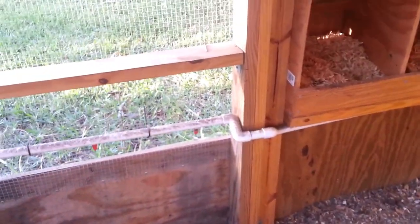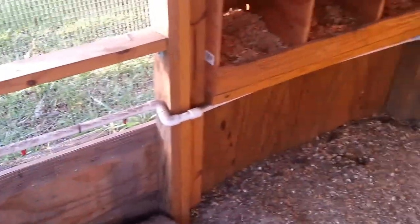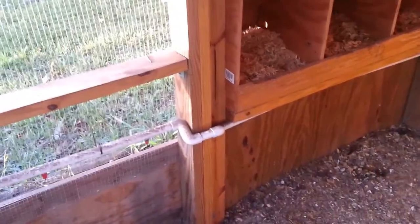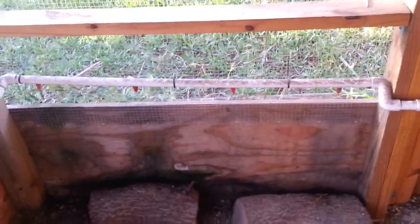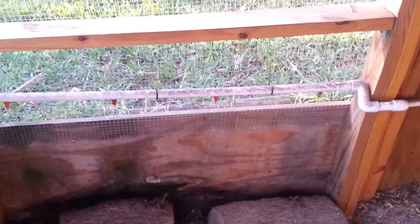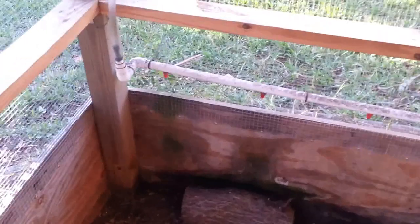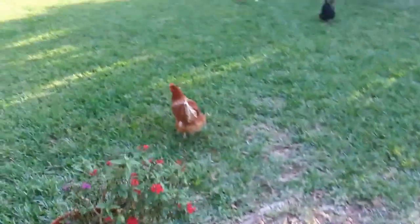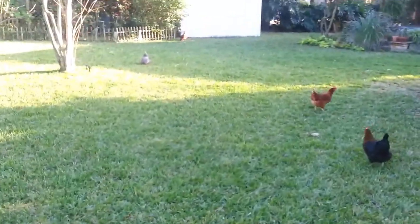It's worth noting that when I originally set this up, none of the chickens would use it because I still had their old water supply in here. I guess if they have that to choose from, why would they try something new? So I was a little worried about it — it was really hot, it was the middle of summer, like late July in Florida. But eventually we took out the other water and left them closed up in the coop for a day. And sure enough, they all learned in one day how to drink out of it.